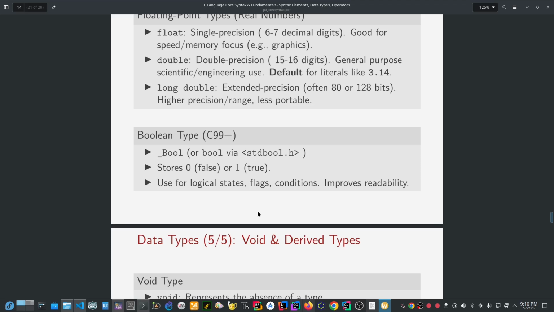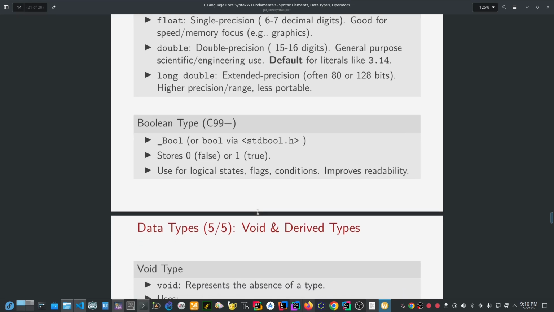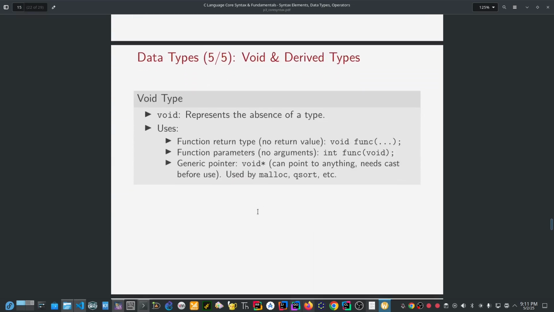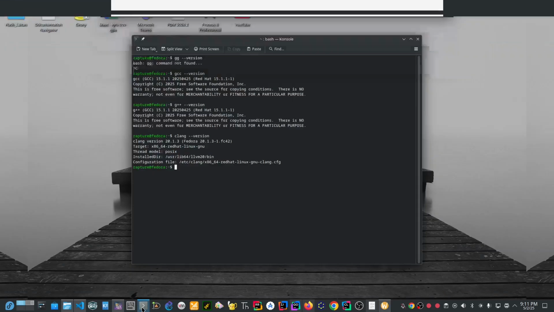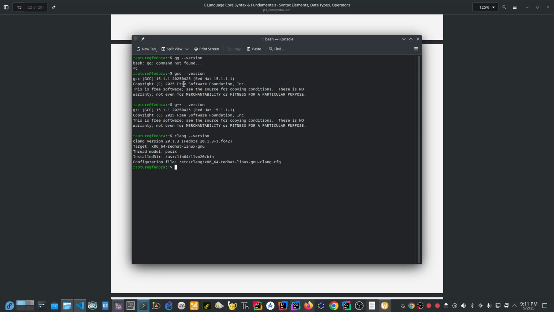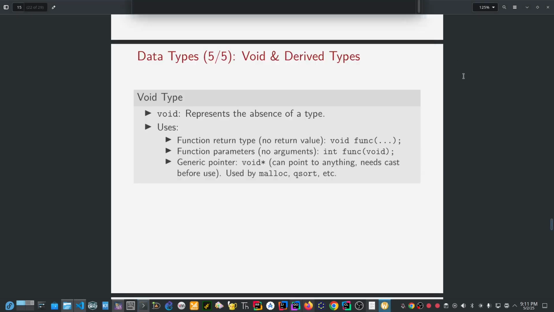So C, C++, the 1999 versions. But now, I think the newest is the 2023 version. Coming to our version, what version? GCC 2025. You can see I'm having 25 something. This is the year, 04 2025. This is the update of the compiler. So I mean, I see C++20 upwards. So that's the version I'm using.